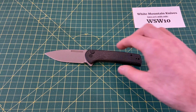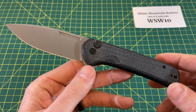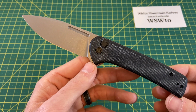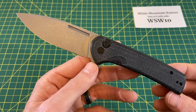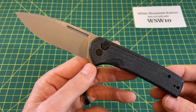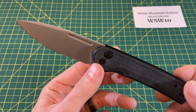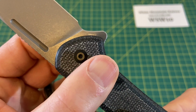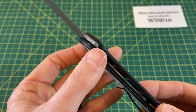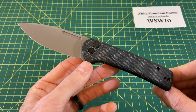Now, with that being said, let's take a look at some overall specs on this guy right here. We have an overall length of 8.11 inches with a blade length coming in at 3.5 inches and a blade width coming in at 1.17 inches with a blade thickness at 120 thousandths, a blade material of Nitro V steel, which is a pretty darn good steel to throw on a knife under $100. And this one is coming well at under $100. We'll touch on that price here in just a second.